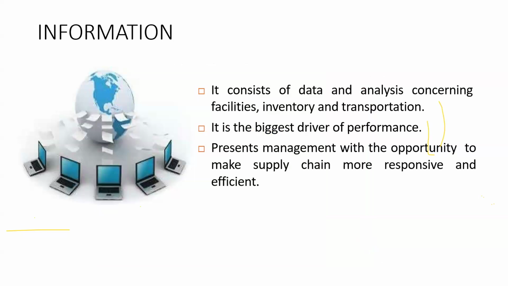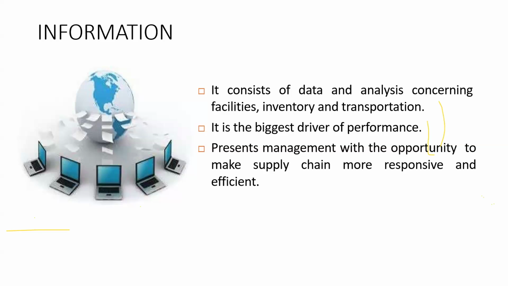And finally, we have information. Information, that is the technology, is also a key component. It consists of data and analysis concerning facilities, inventory, and transportation. Facilities means warehouse; you have WMS, warehouse management systems. For managing the inventory and transportation, you have TMS, transportation management systems. It is the biggest driver of performance.